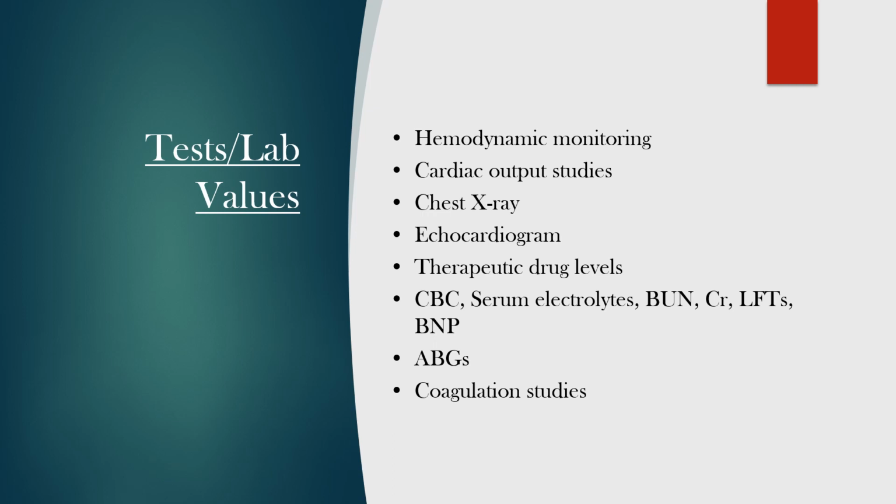Some other tests that you may see would be therapeutic drug levels. Mostly this would be referring to patients who are on something like digoxin to increase the contractility of their heart, right? Help slow it down a little bit, help improve that cardiac output. And then patients that may be on anticoagulants, if they're in atrial fib, coagulation studies. So those are the levels there.